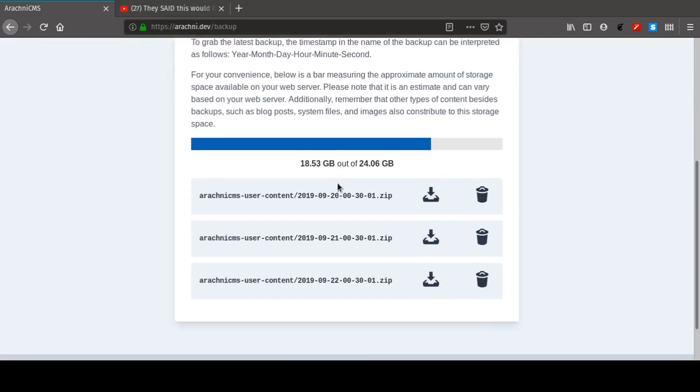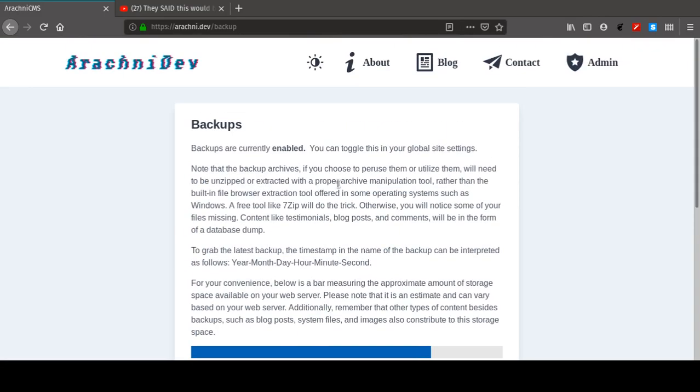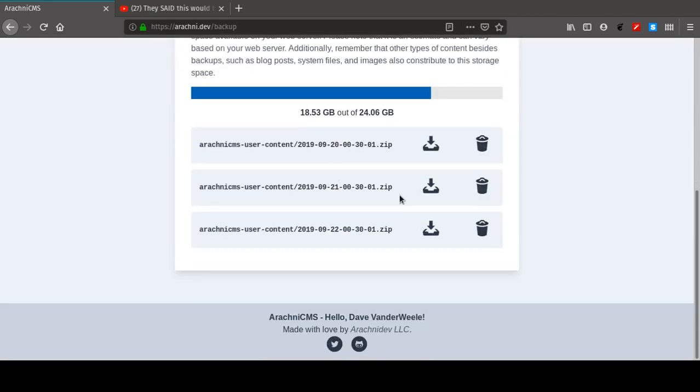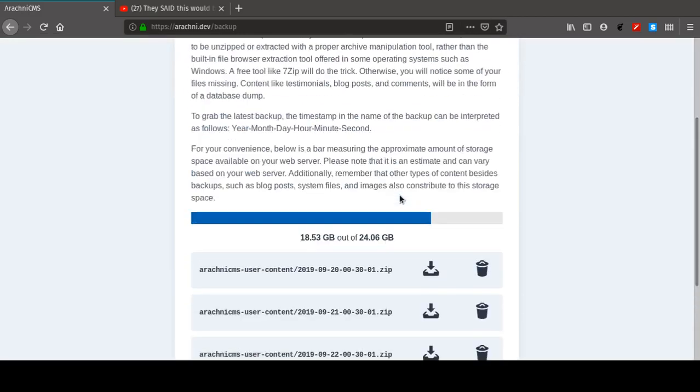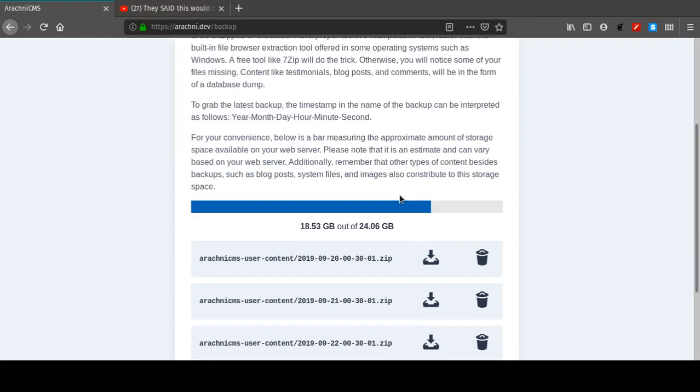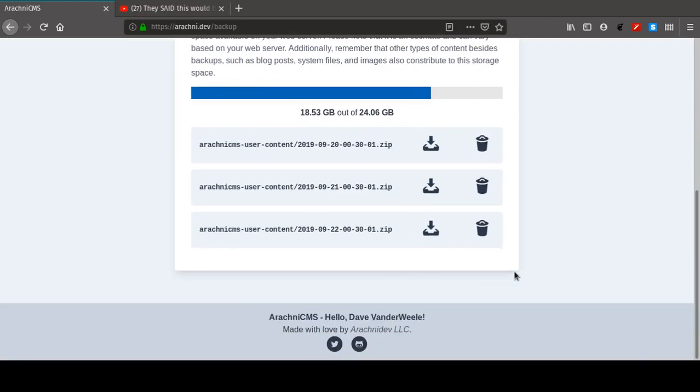These backups are here regardless of your hosting arrangements, because sometimes your hosting arrangement for a website will involve a backup system. This is totally separate from that. This is just built in so that you have all of your user content that you uploaded, like your photos, and then essentially a dump of your database. So all of your blog posts and everything, that's what's going to be in that zip archive. So it's a way for you to have access to backups of your content regardless of who is managing your hosting and how they're doing it.